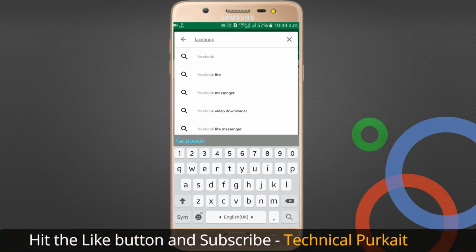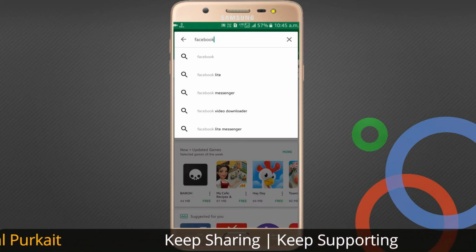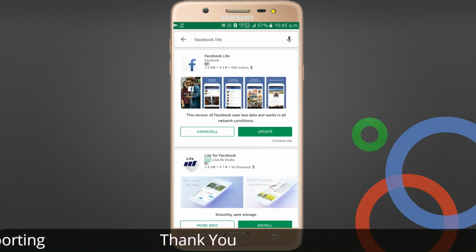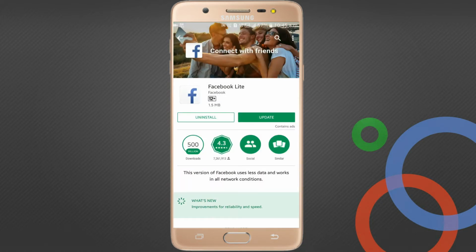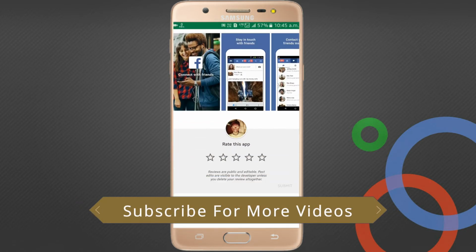According to me, Facebook Lite is the best application for sharing your post. It's just 1.5 MB and it has 500 million downloads and a 4.3 rating in the Play Store. So guys, if you wish to download this application, please download it from the Play Store.